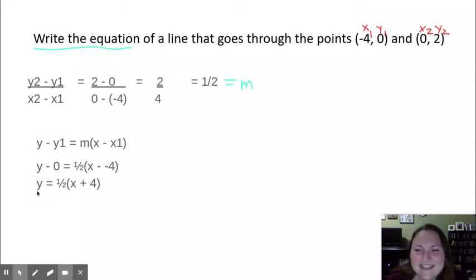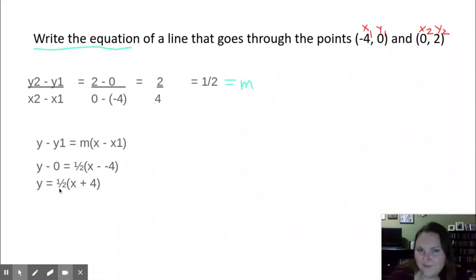That next line is me just kind of cleaning it up a little bit, is how I would describe it. That minus 0, taking away 0 is like taking away nothing. It doesn't do anything. So I don't actually need to write that minus 0. And then I also changed these two minus signs to a plus sign. The last thing we would want to do is distribute that 1/2 so that it's in slope-intercept form. So it looks like y equals mx plus b. 1/2 times x is just 1/2 x.